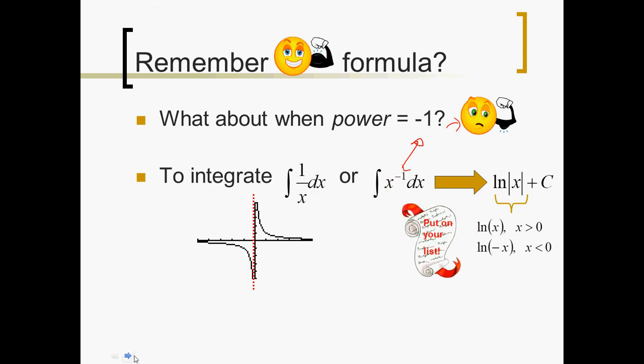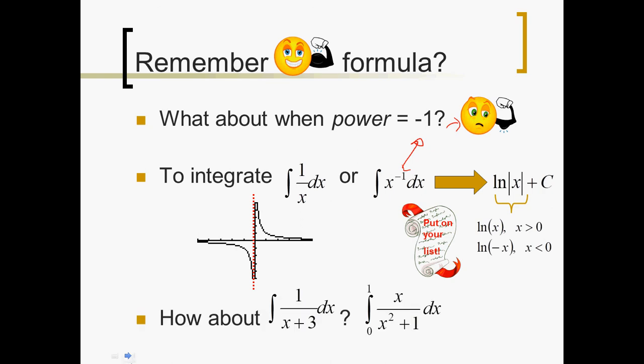This needs to go on your list, right? You have all your trig functions, well, a lot of your trig functions, sine, cosine, secant squared, and so on, and you have your power-up rule. Now you need to add the rule for how to integrate 1 over x. So let's do these two. These are just going to take chain rule, right? This is 1 over stuff, right? You need to think about this as 1 over u to the first, or u to the -1.